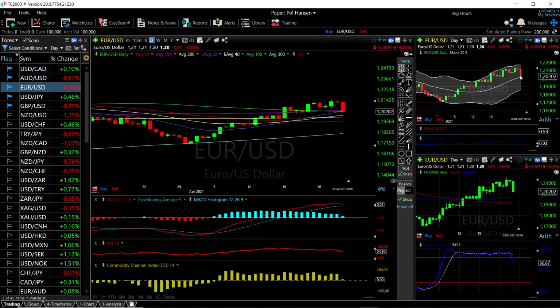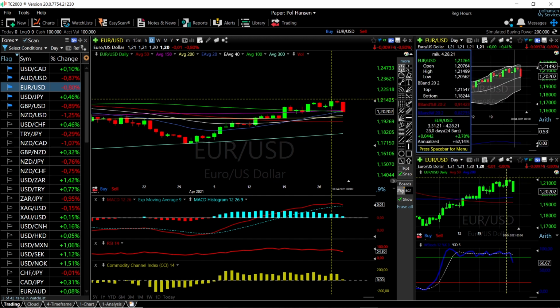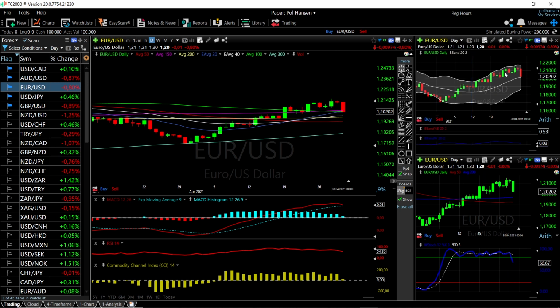So let's look at the euro US dollar, and as you can see, this completely fell apart on Friday, 0.80%. But we did not break the middle of the Bollinger Band. So we did pull back, which was expected after this massive rally here. This is give or take roughly 3.78%, and that's a massive rally from the euro US dollar, as it found support down here at the 300 moving average. While the US dollar was depreciating, this was appreciating, and now when the US dollar started to appreciate, this started to depreciate. So the relation between the US dollar index and this currency pair is quite obvious in this graph.